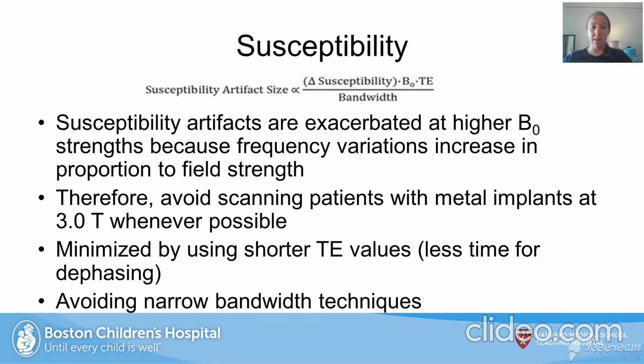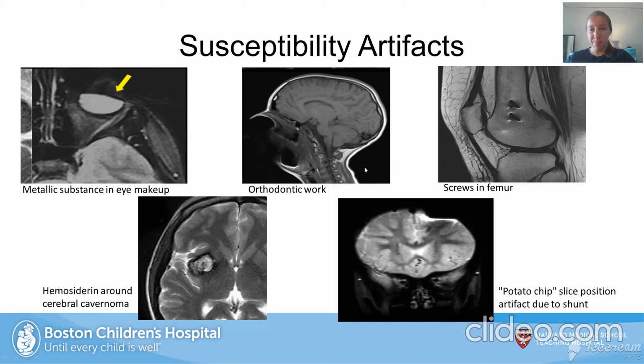This patient here has had some orthodontic work, braces, so you can't even see any parts of the front part of the jaw, basically the mouth and the nose. It's really affected this part of the image. Depending on what you're trying to look for, if you're trying to look at something in the brain, this image might be fine, but if you're trying to see something in the mouth, there's no windowing and leveling that can fix this.